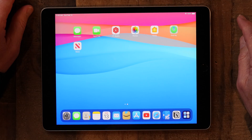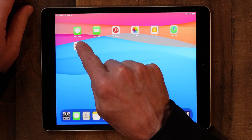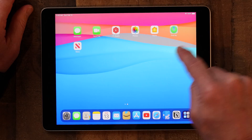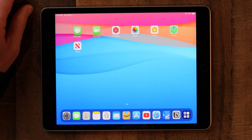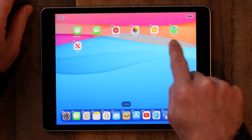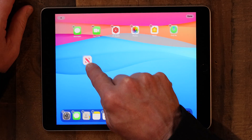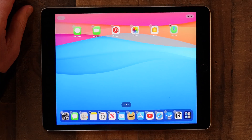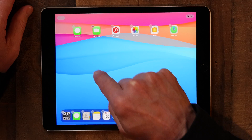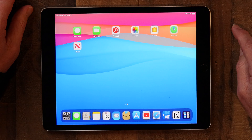The next thing is how to open an app and how to move an app to the dock. Opening an app is pretty straightforward — all you do is tap on the icon. If you want to open Apple News, just tap on it and there you have all the stories. To move an app to the dock, press and hold your finger on the screen until everything starts jiggling, then drag the app down in between two other apps in the dock and tap the home screen. To remove an app from the dock, tap and hold until it jiggles, then drag it out. That's how you open an app and move it in and out of the dock.